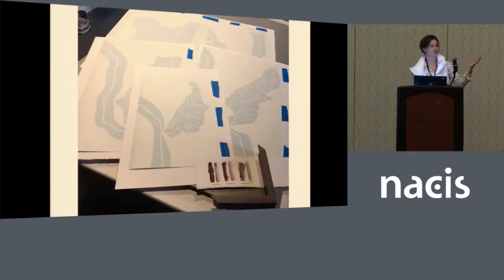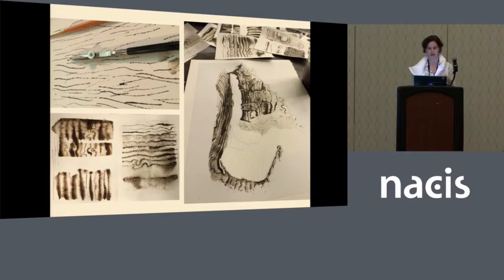I'm glad that Nick showed a little bit of his process of vinyl stencils, because that's also a part of my process a lot of the time when I'm making these pieces, because I want to mask off an area that I don't want to get painted, because I want the streams to remain looking like streams. For these pieces, I use a ruling pen. That's what that tool is up there.